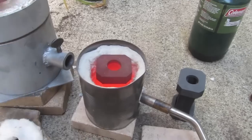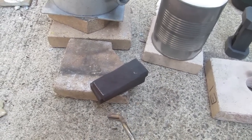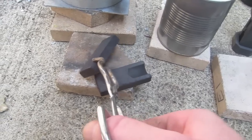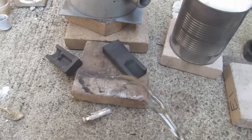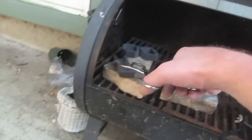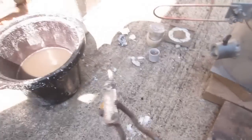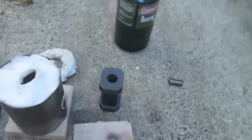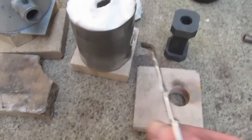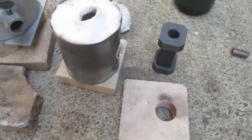I just removed the tops and bottoms from the gravity mold to see how it worked, then I'll chuck it in the pickle. I need both hands for removing the top and bottom — I'm hoping I didn't let it sit too long. I take these hot pieces of graphite mold and throw them over to cool. You can see it's a nice ingot, still very soft. If you've got a bit more silver to melt while the peach can is still hot, you can take your next mold, chuck it in, and let it roar.